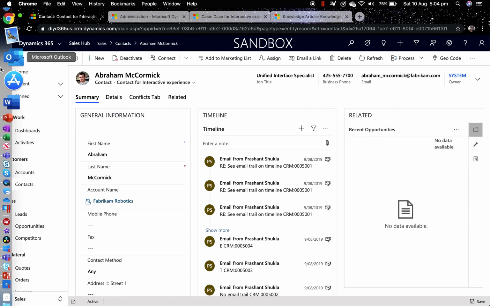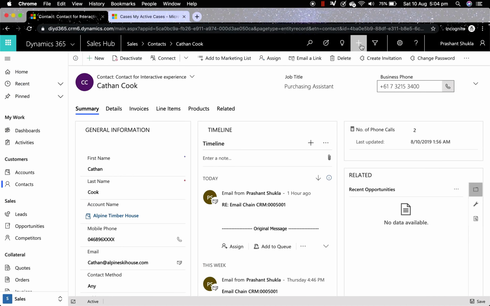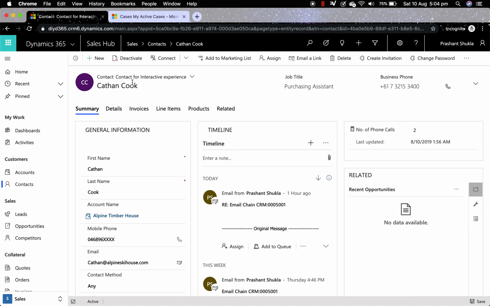So I'll go back to the current version. In the current version, if I click on quick create contact, you only see save and close. And on the main form as well, you haven't got a save in new or a save and close for that matter. It's just new. Save in new was gone since 2013. But we were able to use the keyboard shortcut Control-Shift-S, but after the unified interface, that shortcut was not working at all.